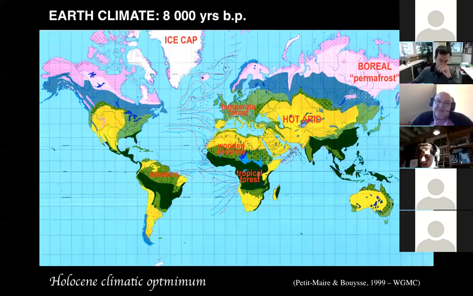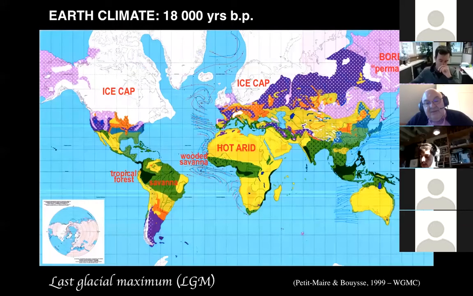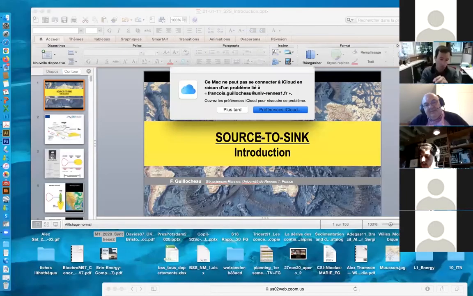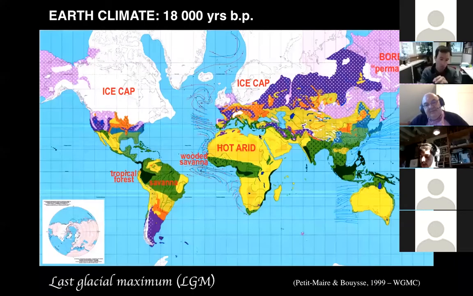And what should happen if human activities were not occurring, we were supposed to be back to what was going on before. Okay, so this is really evolution. So again, I repeat, around 90,000 years duration. This is what's going on in terms of climate during the last climatic cycle. Okay.